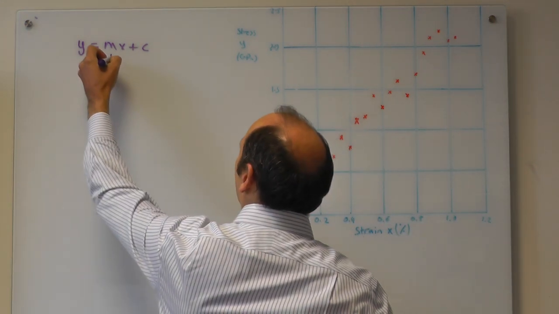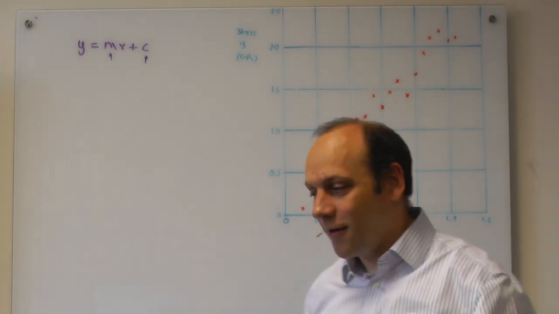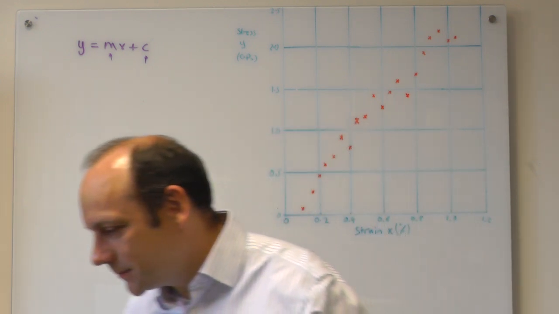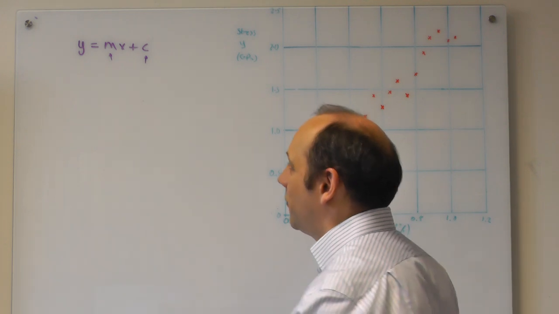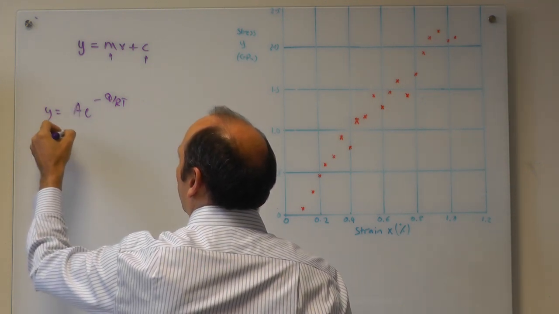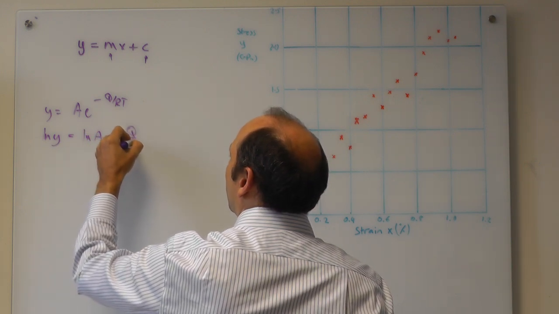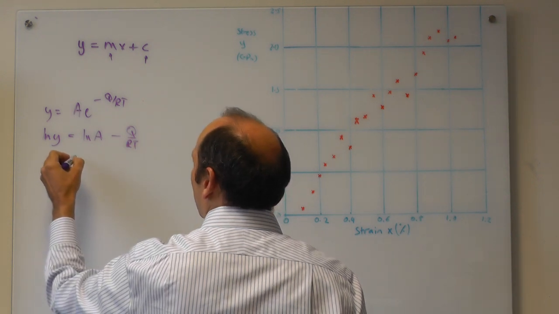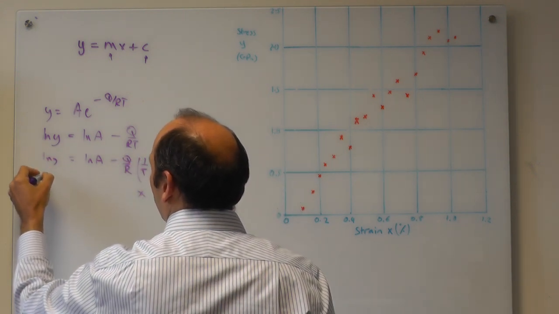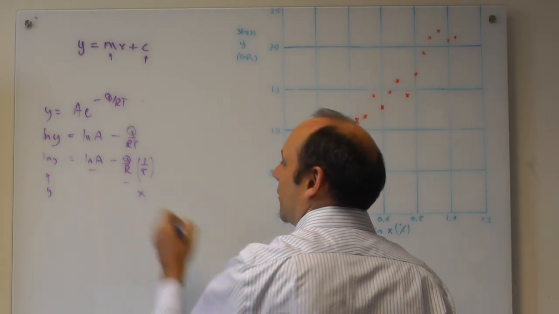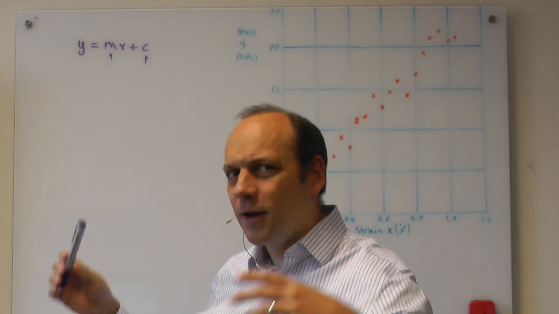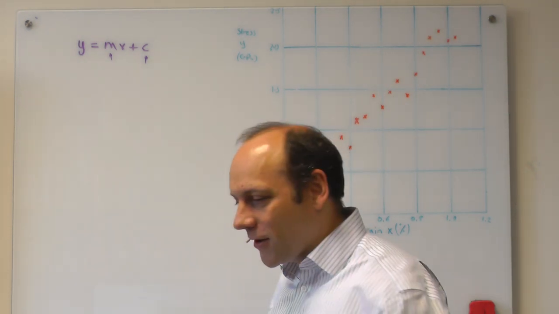The physical constants here would be our gradient m and our intercept c. And our question is, where are they going to lie? It looks like c is somewhere close to zero here, but we don't know exactly where, and we're going to attempt to find that out. And as we've said before, if we've got some Arrhenius function, A e to the minus Q over RT, we could take logs: log y equals log A minus Q over RT, and then we could plot 1 over T. We identify that as our x, log y as our vertical axis, then the intercept would be log A, and the gradient would be Q over R. So we can do this for all sorts of physical problems. There are some problems which we'll come on to in the next lecture, but let's roll with it for now.